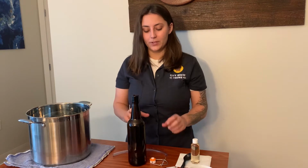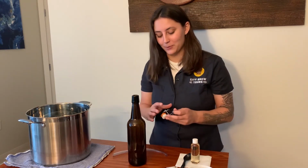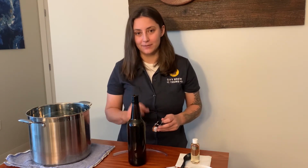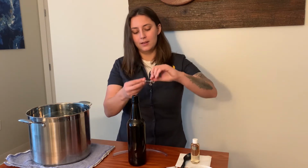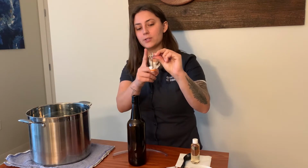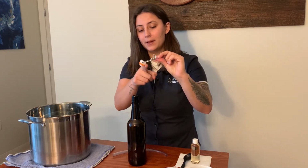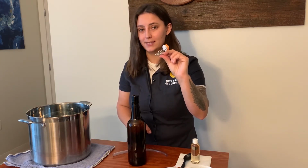So here's how we do this. These swing tops, I will tell you what, folks, I have wrestled with a few of these in my time. They can be a little tricky. Here is my best advice. Take the ring, hold it up like this, okay? Make sure that the prongs are sticking up. And then take that swing top and just swing it backwards like this. This is how you're gonna set this up.